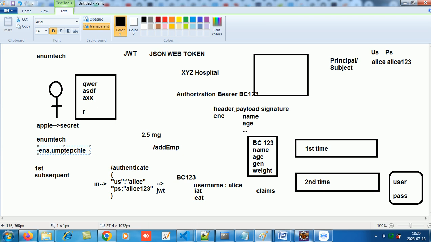You take the file, go home, come after 6 months, give it to the doctor. He has only one clinic. He will scan it. Okay, everything is good. It is not tampered. In a microservices architecture, it means multiple monolithic architectures.